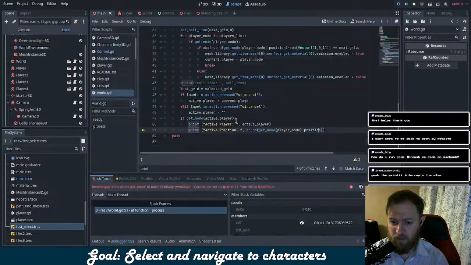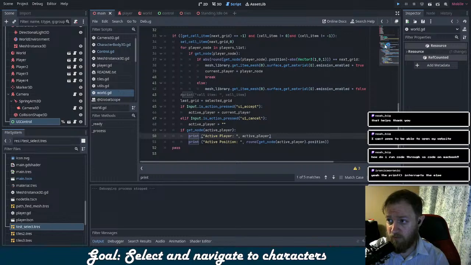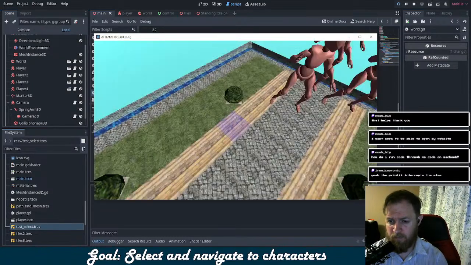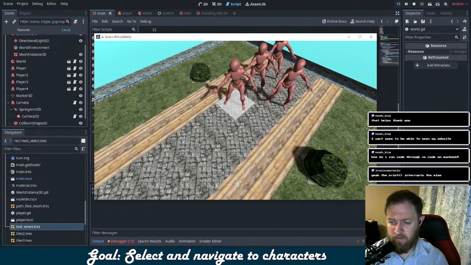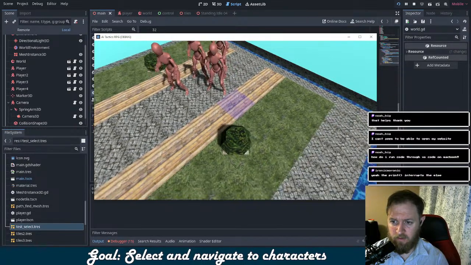Okay. Oh, it broke. Let's see. What didn't it like? Oh, that's because it's player node. That needs to be active player. See? Okay, it doesn't like those ones.